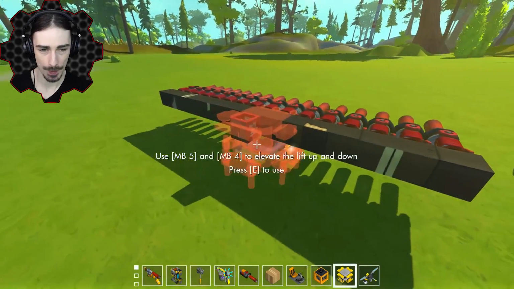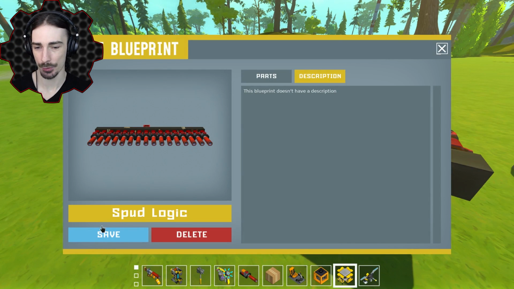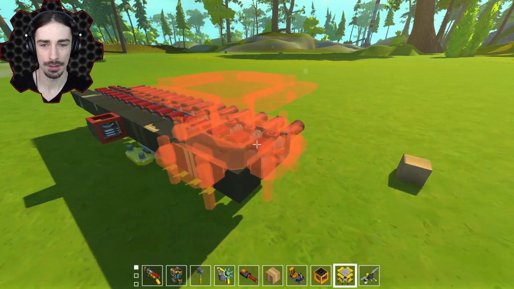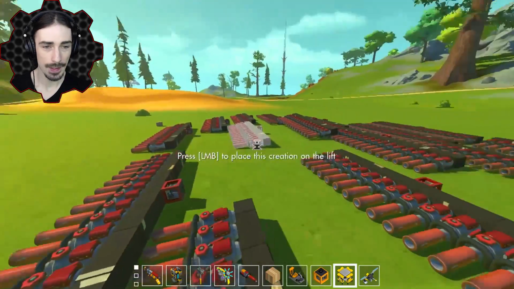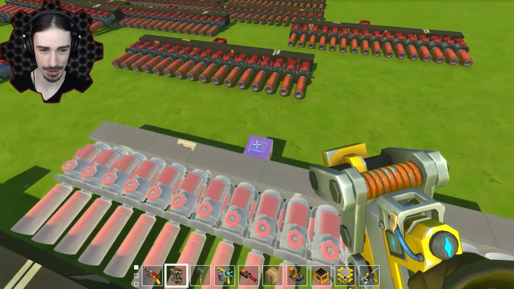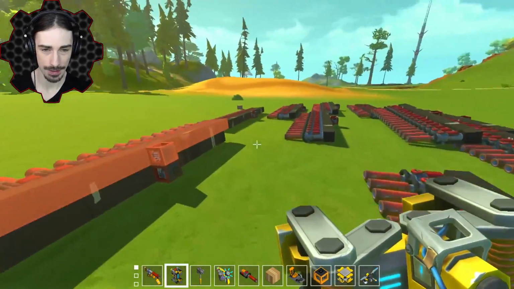All right, so here's one row. We got all 16 Spud guns hooked up to that logic switch. So that way, we're only going to have 16 things to hook up once we have the entire wall welded here. All right, here we are. I've got 16 rows of Spud guns spawned in here. So now we just got to weld them one on top of the other, just like this.